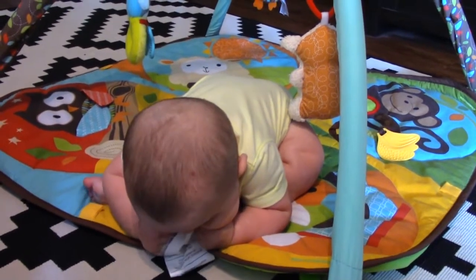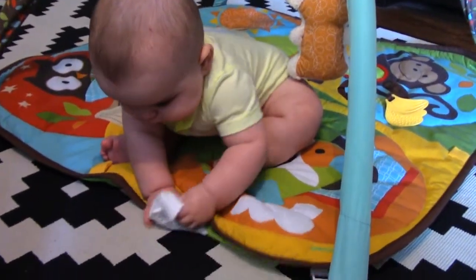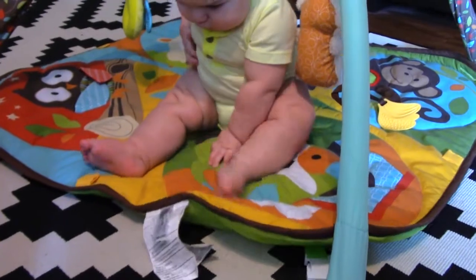I'm not going to say that either of those activities were a bust, but he didn't stop grunting or whining until I put him on his playmat so that he could work on these tags. That seems to be his new favorite toy. The tags on the playmat.